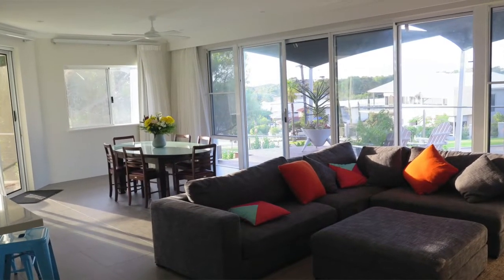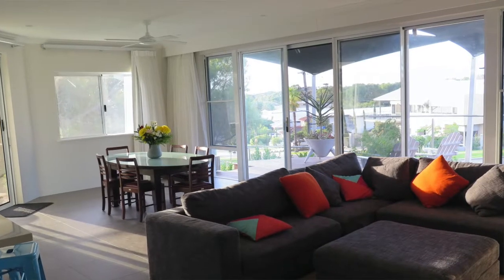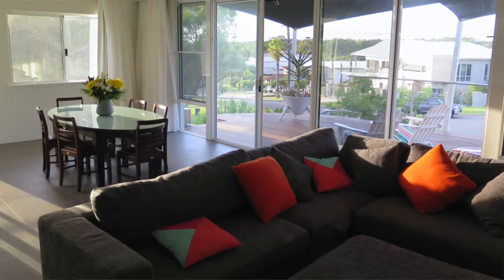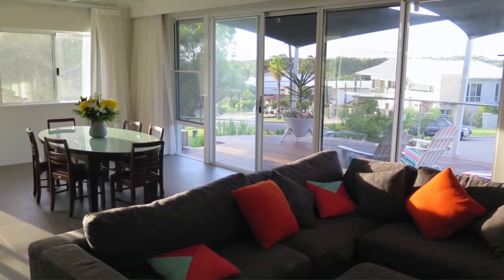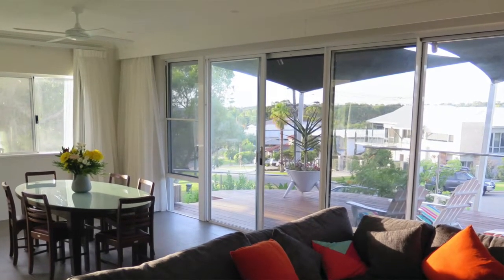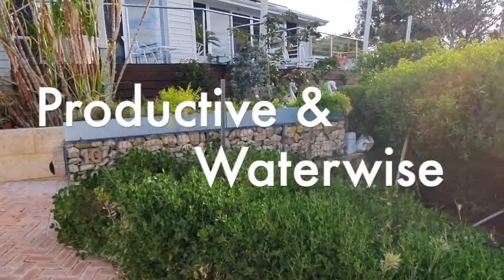So with the block-out curtains, would you use them all the time in summer, just in the hot periods, or? Yeah, I guess gradually moving from spring to summer, we'd gradually open longer or close for shorter periods, and in the peak of summer, we're really shut down. Yeah, so you can manage it. The good thing about drapes is that you can open and close them when it's going to be a hot day, and just gradually feed them in to where it feels comfortable. They work very well.